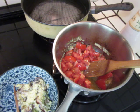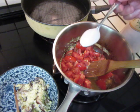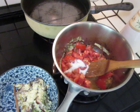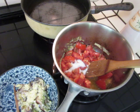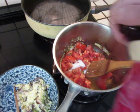And then we put in 1 teaspoon of sugar, and then the spice, salt, pepper. It's just briefly to say hello, basically. Okay, hello.